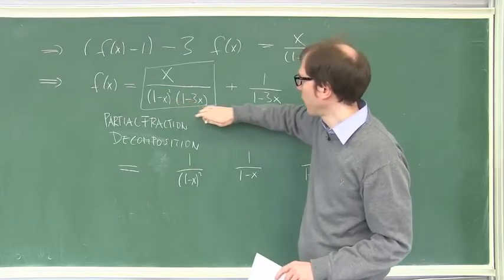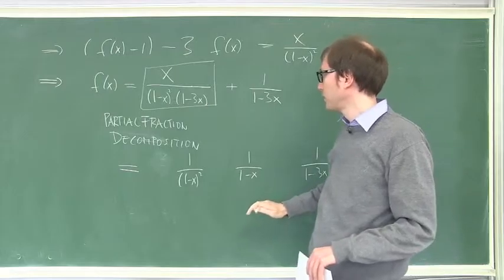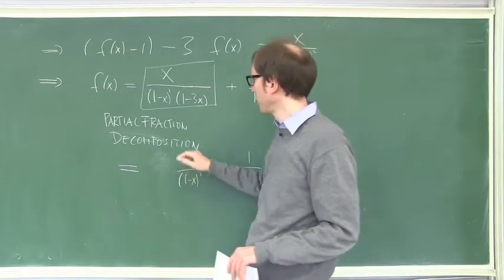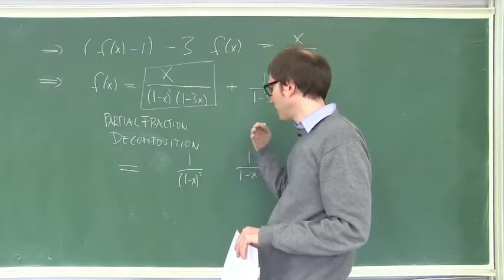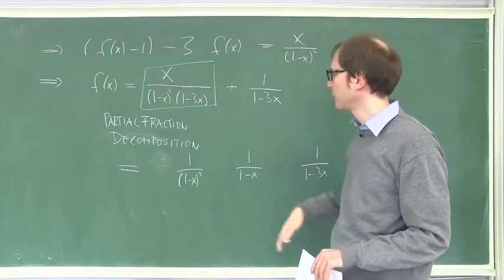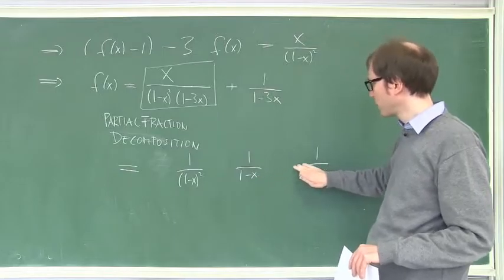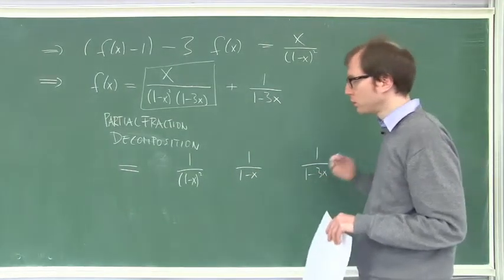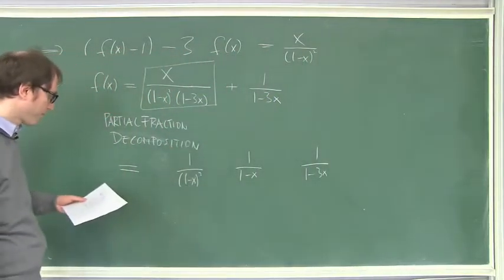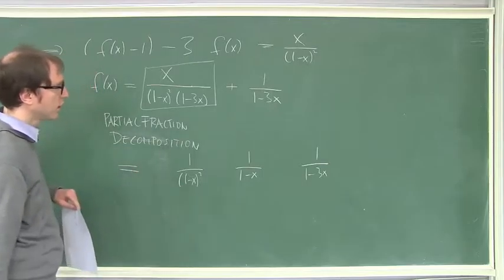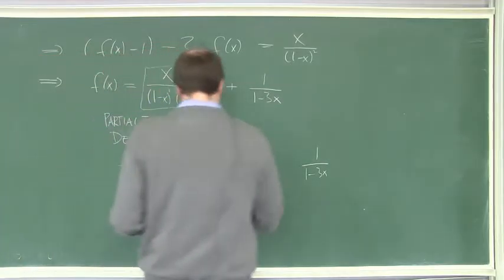It looks at these fractions, and what we have here is 1 minus 3x, and we have 1 minus x squared. And that means that technique tells you that it's possible to write this fraction as a linear combination of these fractions. This means some constant times this fraction, plus some constant times this fraction, plus some constant times this fraction. If you don't know about this, look it up. There's also a little bit about this in the book. And so essentially it all boils down to solving some equations, and once you get that, you get these constants here.